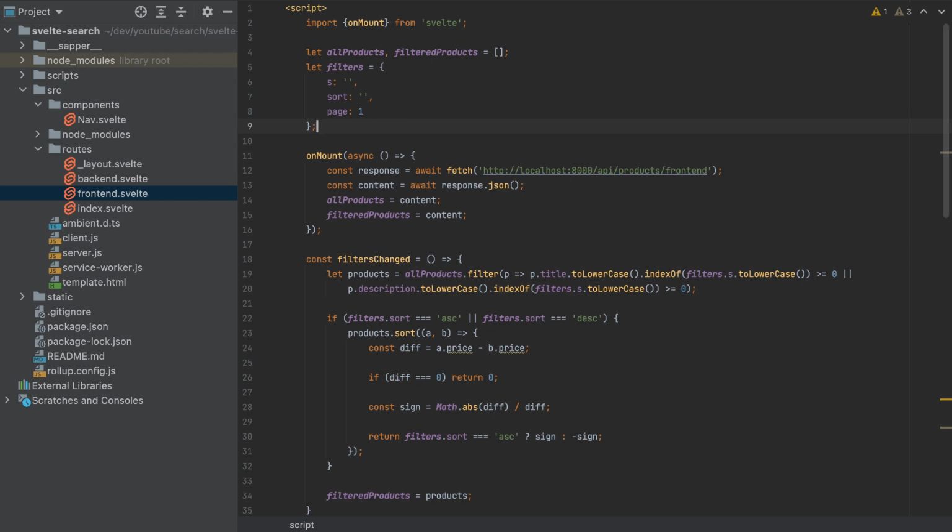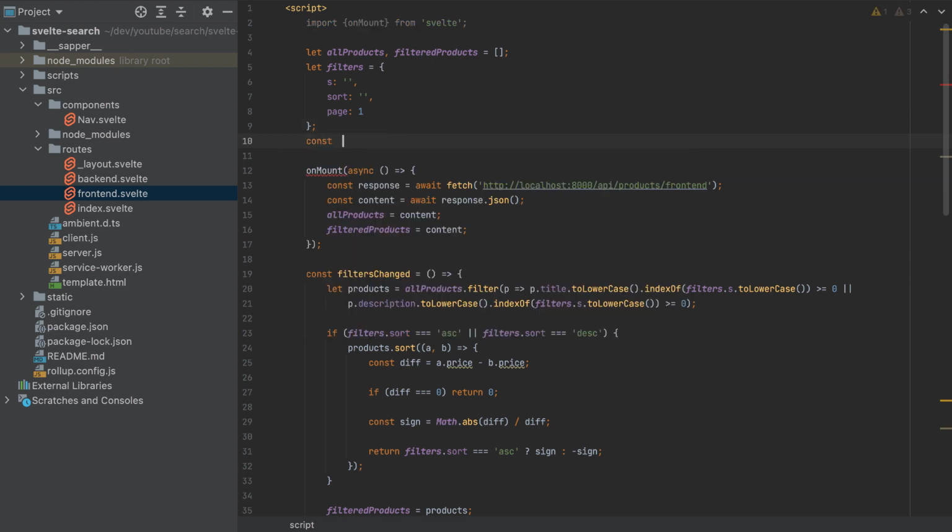And to paginate here, I will create another variable called per page equals to 9. So we want to know how many items per page we want to paginate.